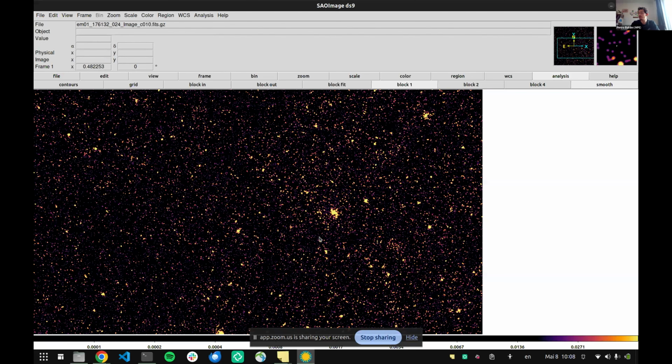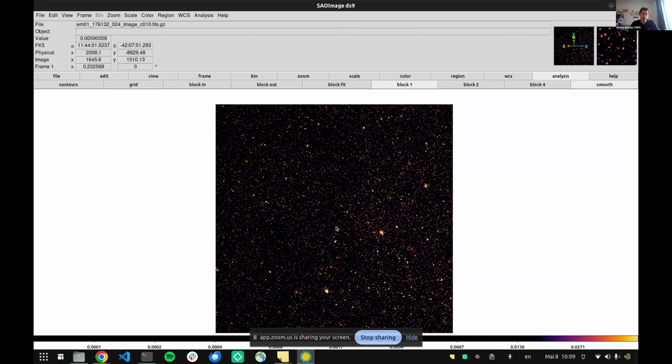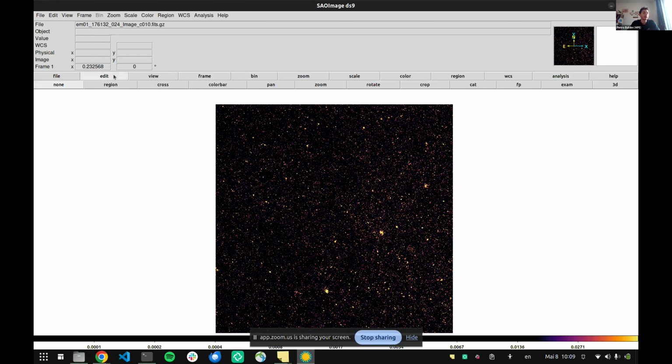And actually, maybe for proper analysis, smoothing can mislead you into whether sources are really there or not, because you are maybe putting together photons which are just stochastic background photons. But I think it's always nice to see. So as I was saying before, these skytiles are quite large.